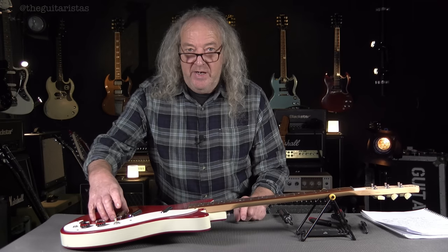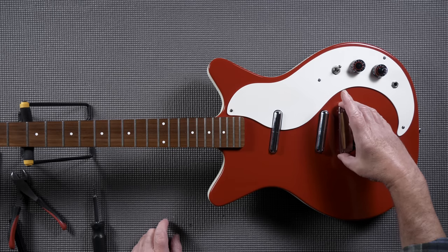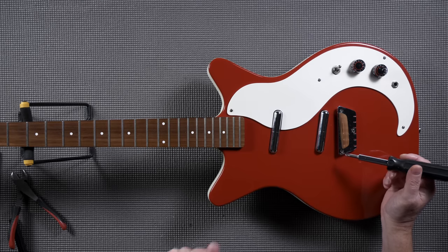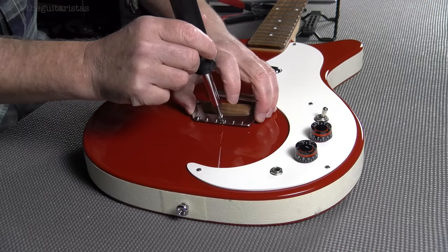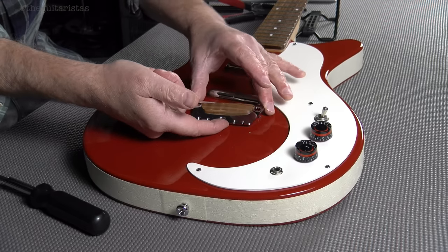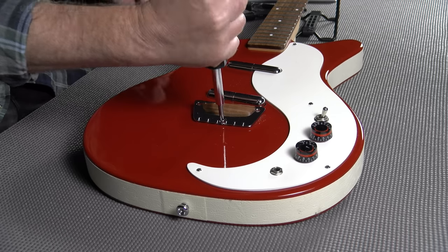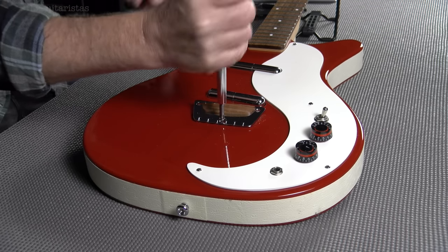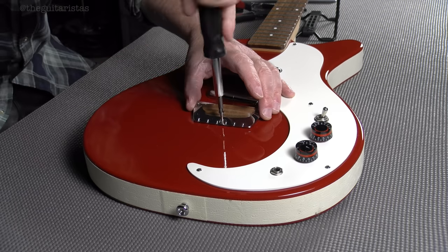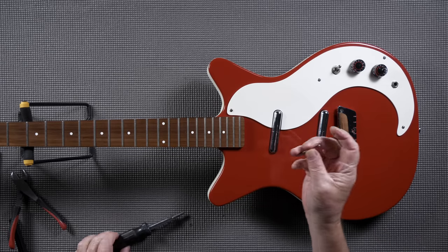We'll look at this tailbridge first, because it's a bit wobbly, and I think I'm going to need to just remove it. As far as I can tell, here you go, look. I don't know if you can see that. As far as I can tell, these two screws here are just the height. This holds it on. It was not screwed all the way down, but the tension on the strings was pulling that up. So I'm going to just loosen this. Bear that in mind and hope it doesn't mess with the action. Bloody hell. Is the screw long enough?